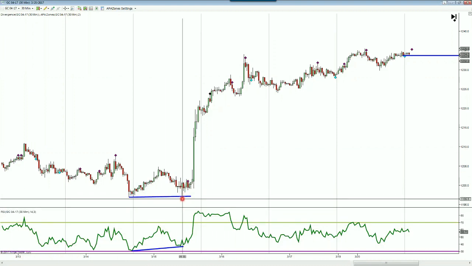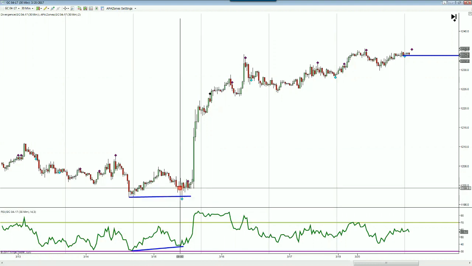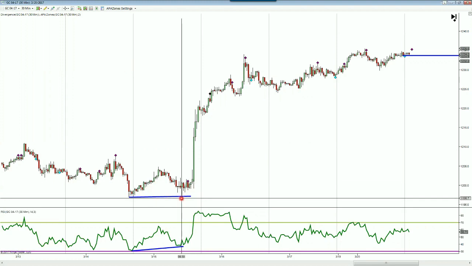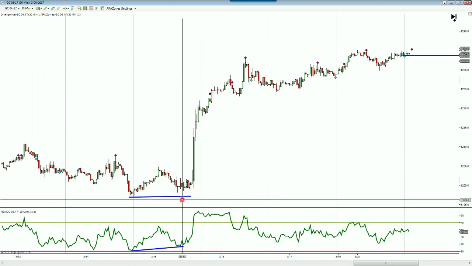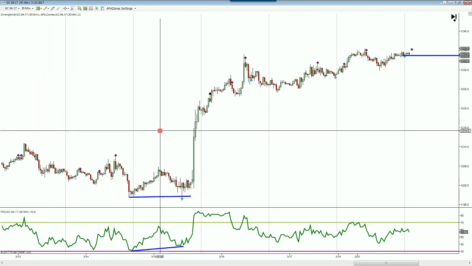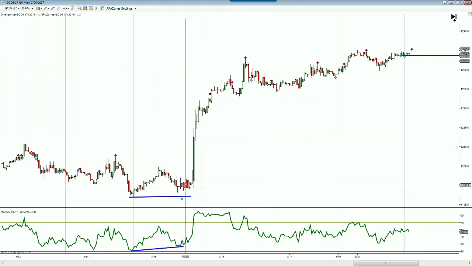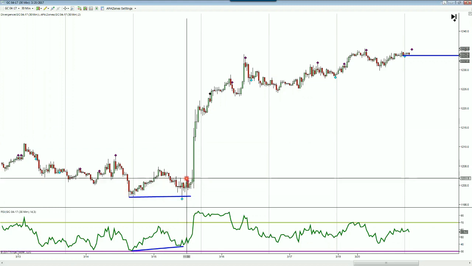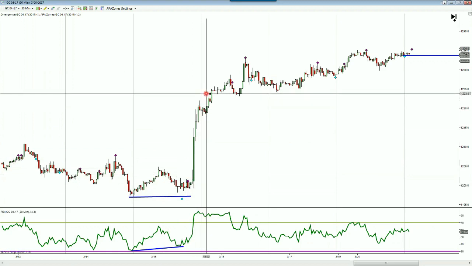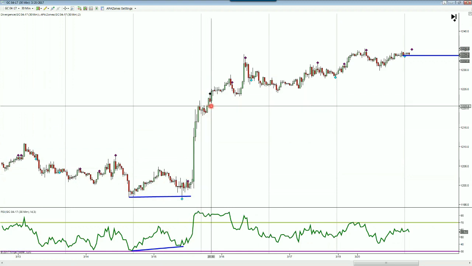Actually, it doesn't plot out right on this bar, but it plots out whenever we see the diamond. Okay, so it could be that exact bar there. So as soon as that bar closes, that's when we're going to see the plot. It's not going to plot out in real time unless in NinjaTrader you change the settings so that it does plot in real time. It only plots on the bar close, and whenever you see the diamond is truly when it's plotting. It doesn't plot 5-6 bars after the fact, it plots on that bar.